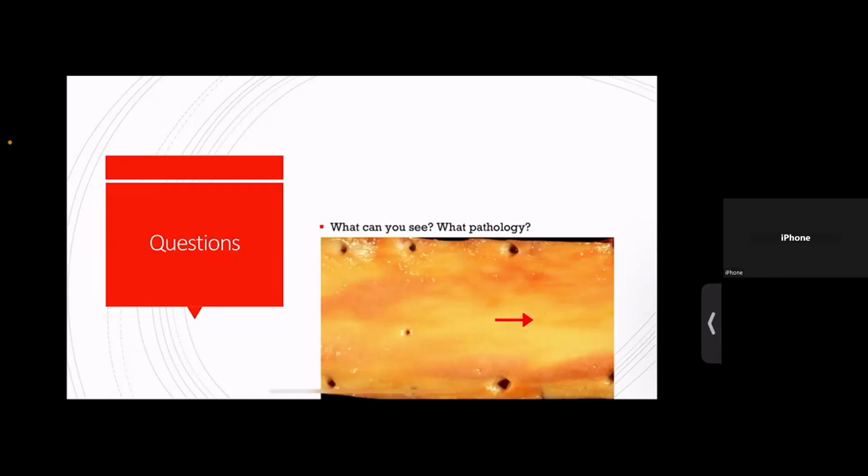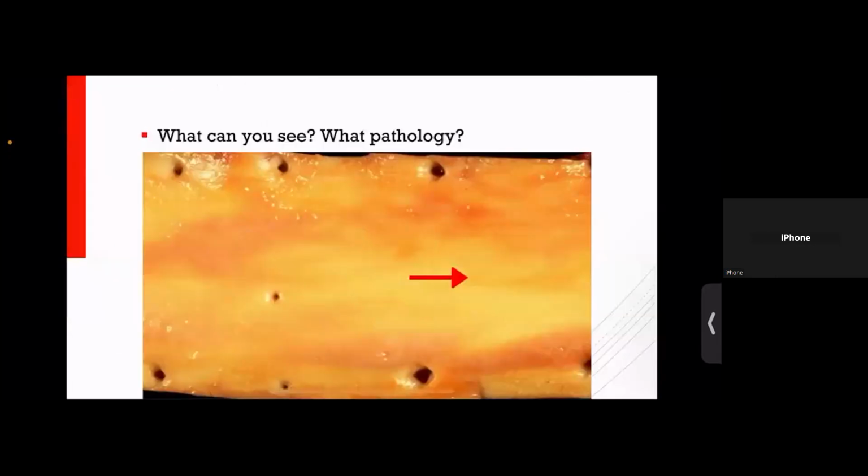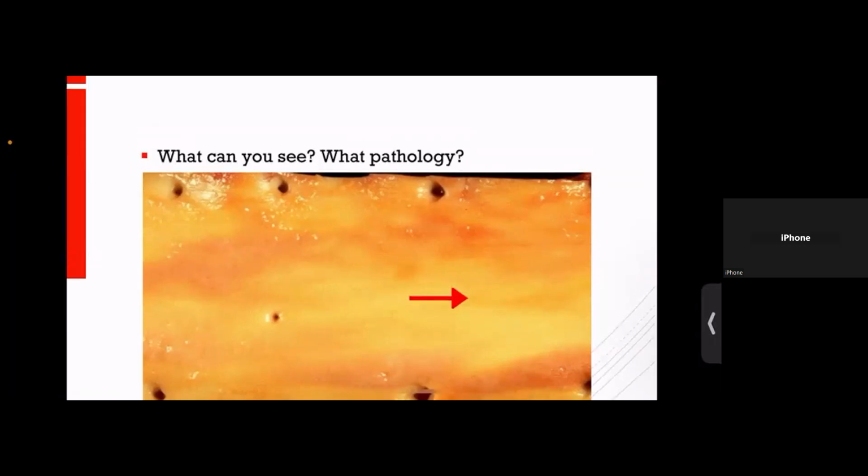Okay, so on the ischemic heart disease, we have a question here. What pathology is this? Well, this is a vessel. The description is that you can see yellow coloration. What is the color yellow indicating? It is indicating cholesterol. These are lipid streaks. So this is a lipid streak, and this is common in atherosclerosis, which is a risk factor of ischemic heart disease.